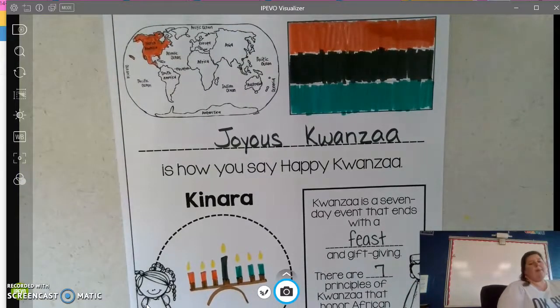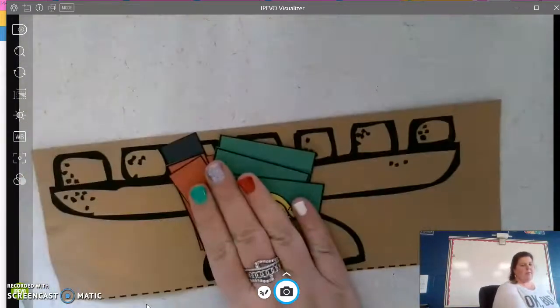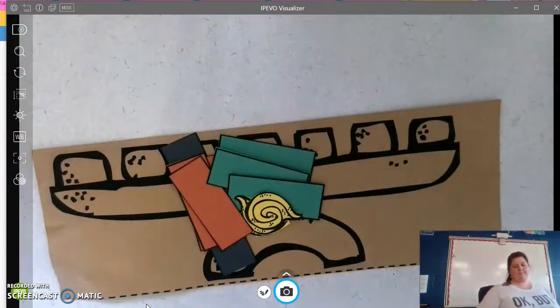But I'm going to put my markers away because I put my stuff away when I'm done using it. 1, so that way it doesn't get lost. 2, it doesn't get broken or ruined. And 3, I don't have a mess. Okay, so I put my markers away, and now I'm going to swap my paper for my project. Okay?